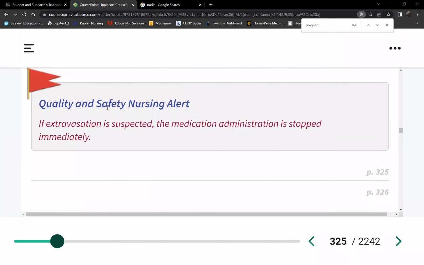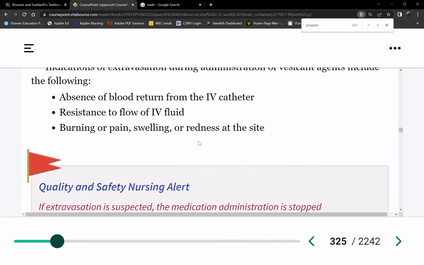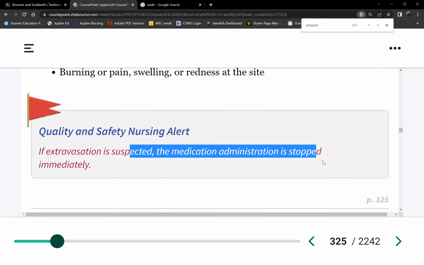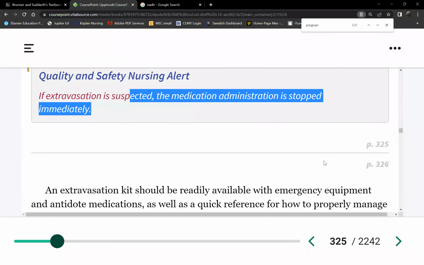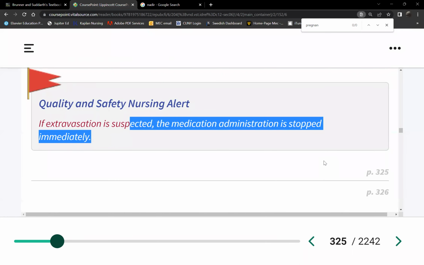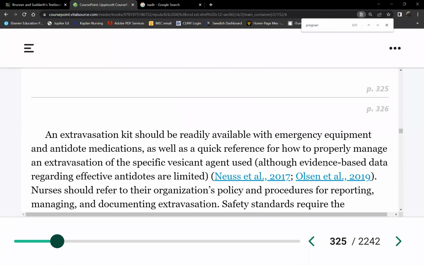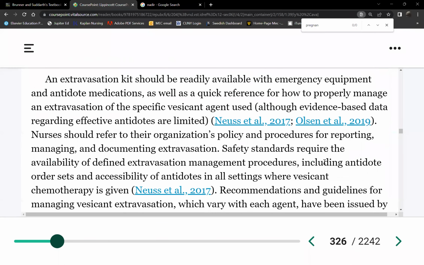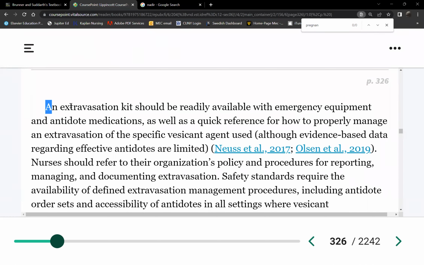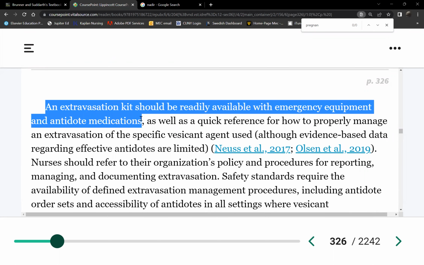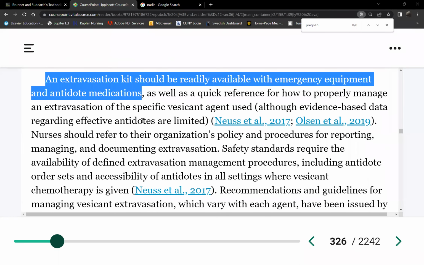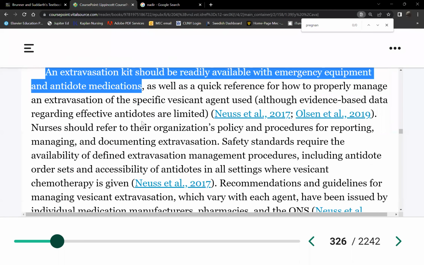And what's your action again? If you see any of these 3 signs, all right here, stop it and call the chemo nurse. Rapid response doesn't need to be called. I mean, this is local. So it's the chemo nurse you need first to administer the antidote. So there's a kit. Again, the kit with the antidote is specific to the drug. That will be provided by the pharmacist to the chemo nurse.